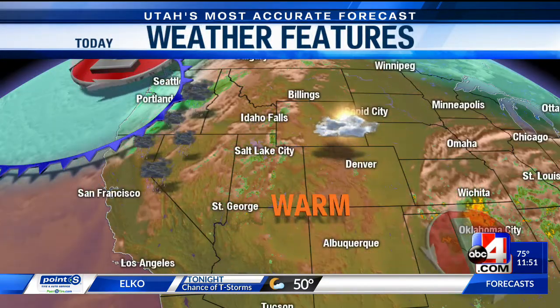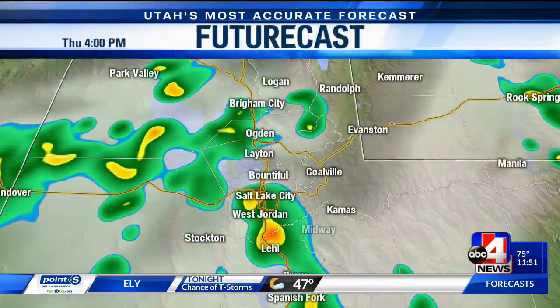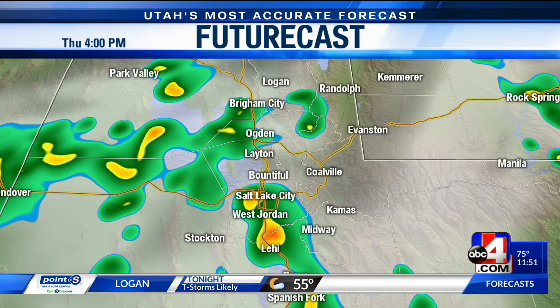What do we mean? Lightning, heavy rain are the main threats, but we could also find wind gusts over 58 miles per hour, maybe some hail to the size of dimes and nickels. The timing of these storms today is after 2 PM — be weather aware, as we would say. If you're at the zoo, good news: you're in good hands. They'll tell you what to do, but it's always good to know what the weather is with an ABC4 Pinpoint Weather app.